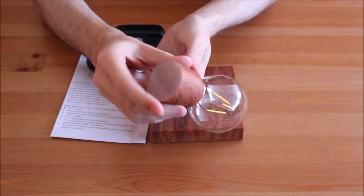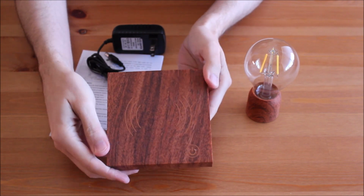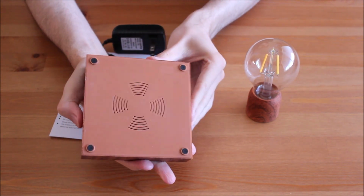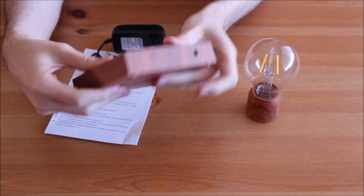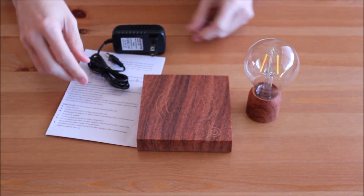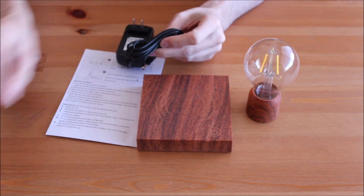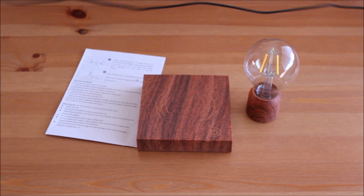My first impression is very positive. It seems like this is a nice looking, good quality product. VOLTA comes in different plugs for different countries. I have the US version.